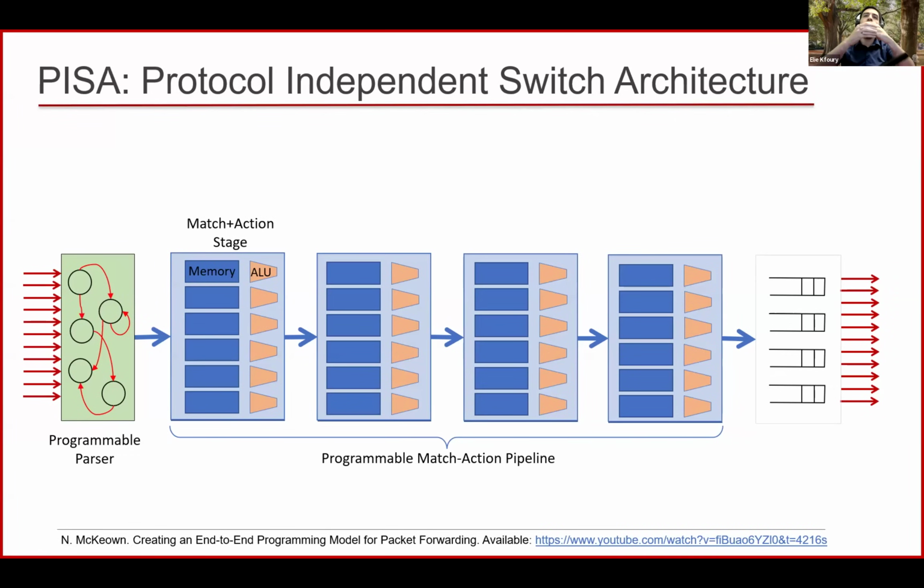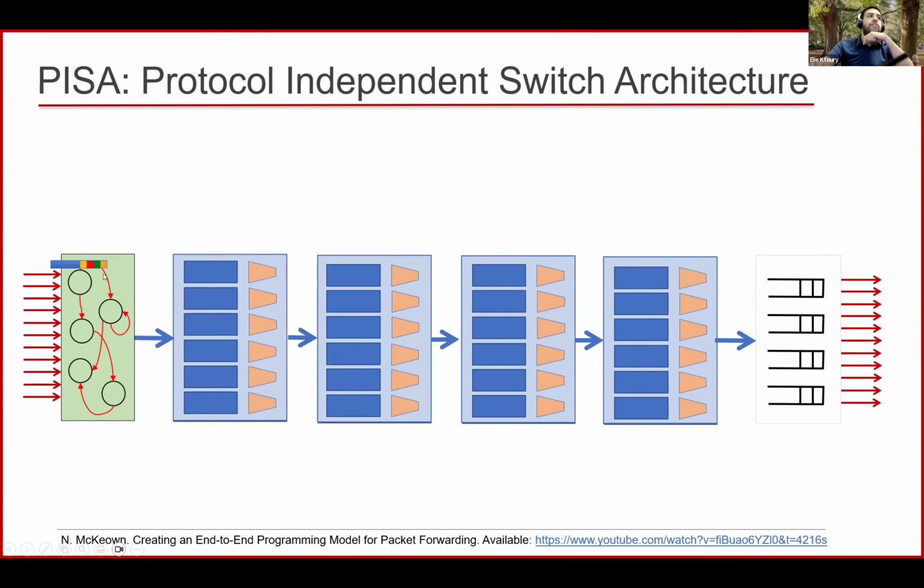Think of it as a table. A table has a key and has entries. You receive your packet, you decide on what you want to match on, you perform some action. Maybe you want to, let's say, decrement the TTL of the IPv4 header, or I don't know, you want to modify some of the fields there. So here is where you do your custom packet processing in the pipeline, right? So once the packet is parsed, you do all these transformations. You go from one stage to another.